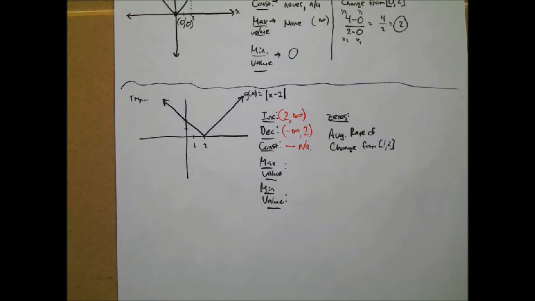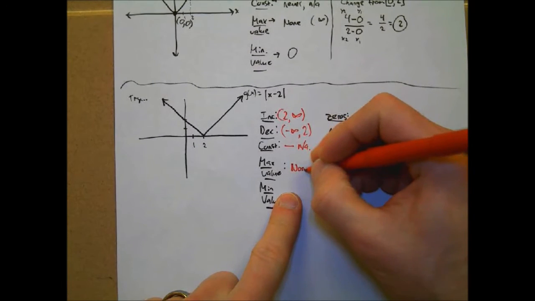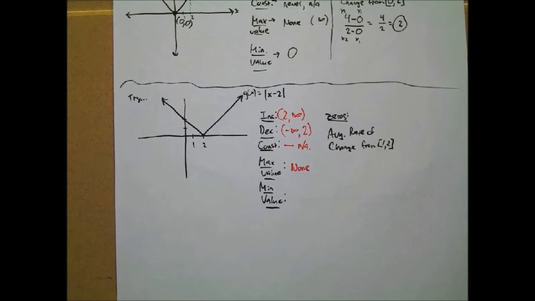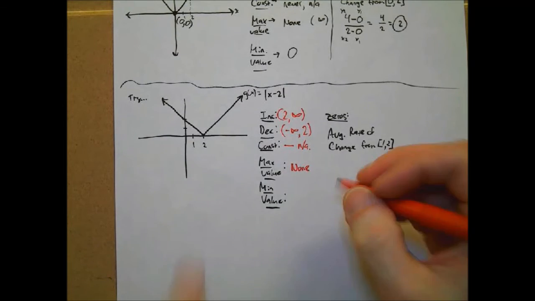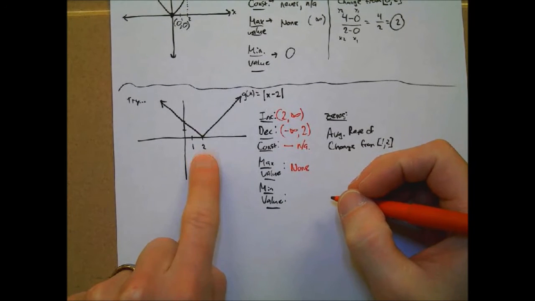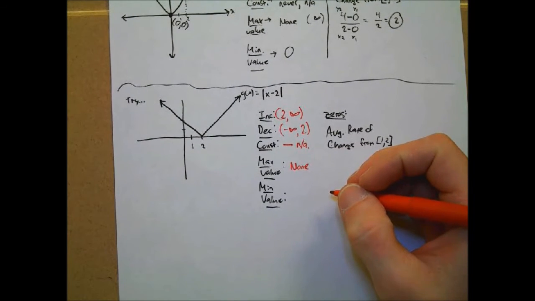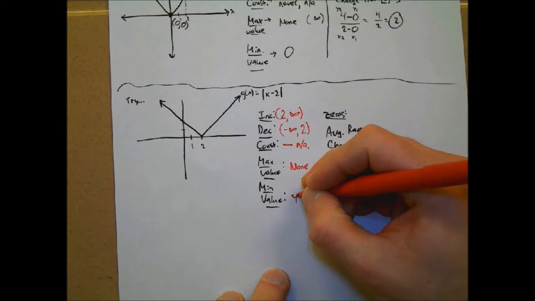Very good. Let's go to Patrick. Patrick, the maximum value. Do we have a maximum value here? Infinity, which is the same thing as saying there isn't one, because we want a single value, not one that keeps going. Do we have a minimum value here, Patrick? 2. So it's at 2, the x-coordinate, but what's the value? That's the y-coordinate we want. What's the y-coordinate? 0. So we can say y equals 0 there.